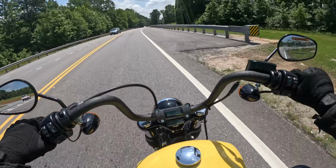If you're interested in this bike here, come on out, man. Just come out. Come take a look at it. You don't know until you know. It may be for you, may not be for somebody else, and vice versa.